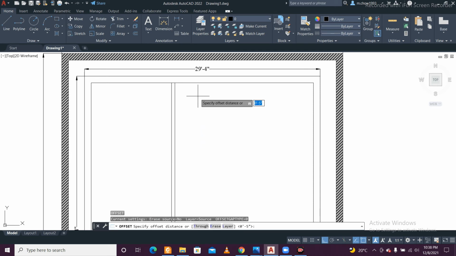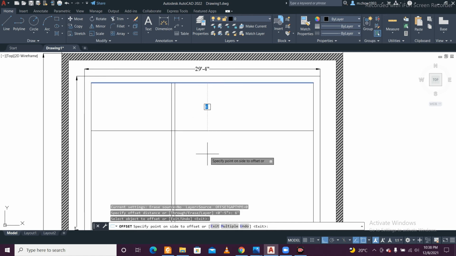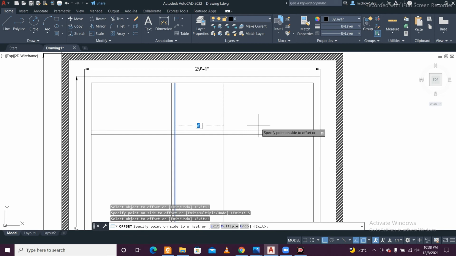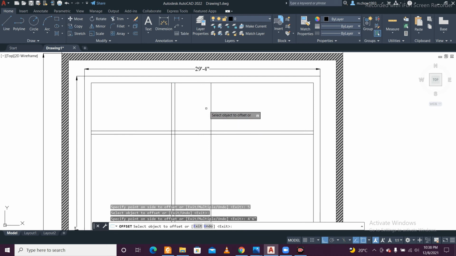So let's give a 6 feet toilet here, and then a 5-inch wall, and the width of the toilet will be 4 feet 6 inches, the standard toilet size, and then a 5-inch wall.